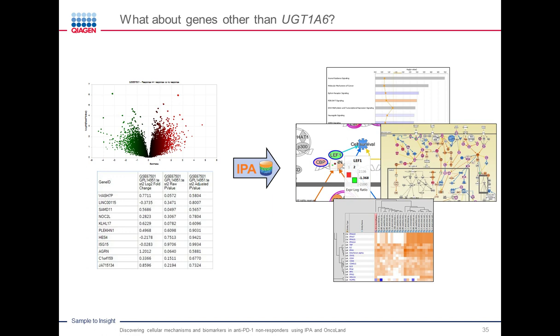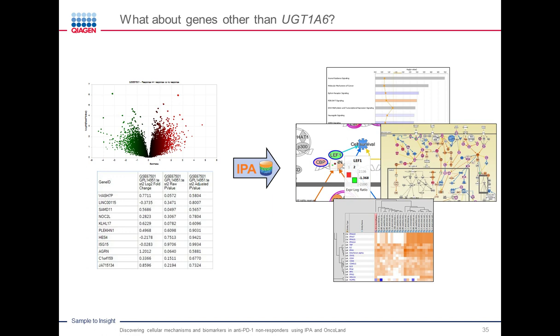So that's where Ingenuity Pathway Analysis and its database come into play. Using this database, Ingenuity Pathway Analysis is going to convert this list into different visuals that are on the right-hand side. So now instead of visualizing lists, you can see what pathways this list is connected with, what biological processes this list is connected with. You can also open up different pathways and processes, and you can see how different gene expression is impacting different parts of the pathway. So you can study mechanism of action. You can also study biomarkers through creating bar charts and heat maps that I'm showing you on the right-hand side. And you can also compare mechanism of action using the heat map. So let me go into all of this in more detail.